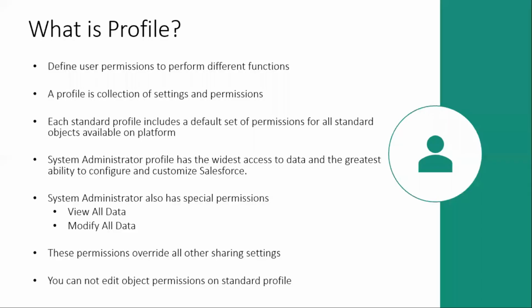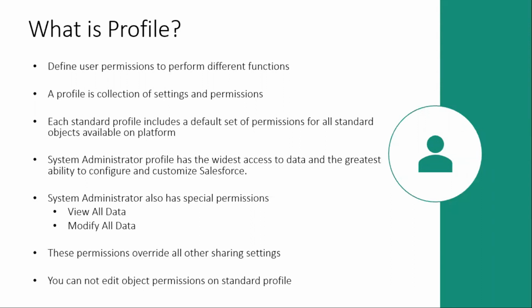Okay, so let's move to the first topic, that is, what is a profile. Basically, a profile gives a user permission to perform different functionalities. If I give an example from your life, when you go to college, we have different types of profiles. The teacher is one profile who has one set of permissions. We have the student, who has another set of permissions. They're doing different sets of functionalities. So a profile is basically a collection of settings and permissions. Each profile defines what type of access or functionality a user is going to have.